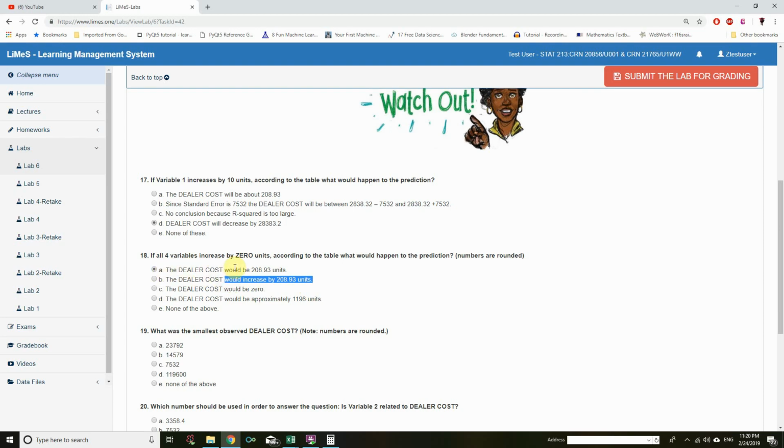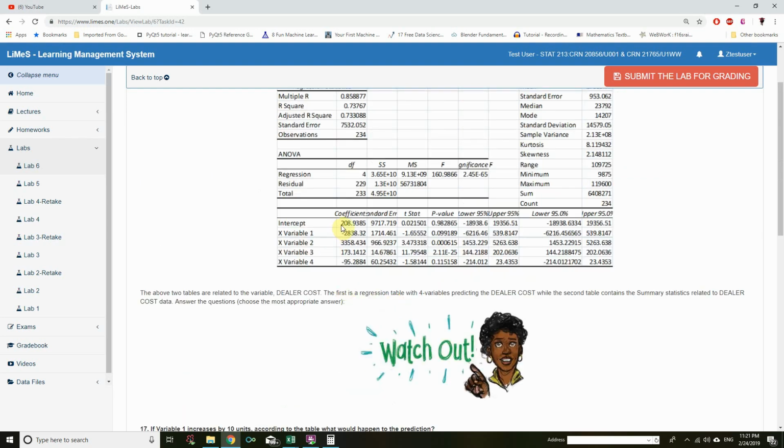So dealer cost would be 208.93 units. Now, why I am saying this is 208.93, not increasing by 208.93, is that this intercept in real business terms means fixed cost. Let's suppose you have a business, then if you give salary to your employees, those are variable costs.